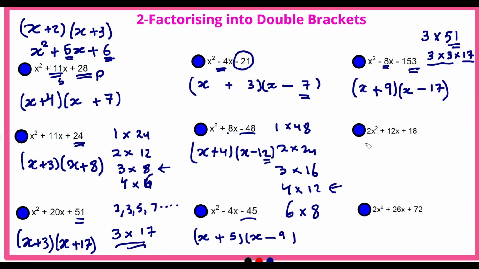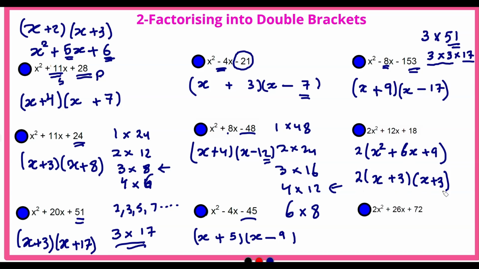What about this one? We said if there is a highest common factor, take it out. So the highest common factor here is 2. And I have x squared plus 6x plus 9. Now I do what I did on the previous question. Two numbers multiply them, I get 9, and add them, I get 6, which is 3 times 3. What about the 2? The 2, leave it as it is. It becomes x add 3 times x add 3. Here you times them, you get 9. When you add them, you get 6. And the 2 stays as it is.